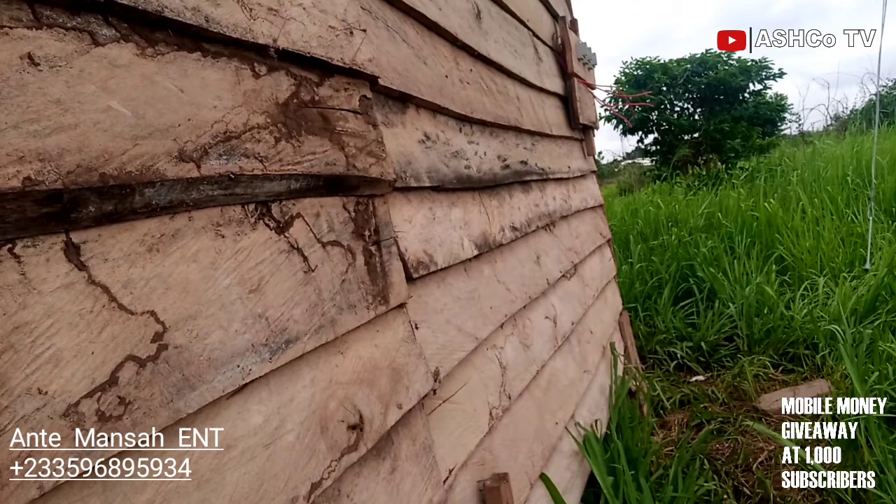What happened was that the video of the wood work was done earlier but we lost that file. That's why you're getting this version, which also captures a portion of the floor work. The floor video is supposed to come after this one, so I delayed it to push this one first — the floor installation video will also come later.